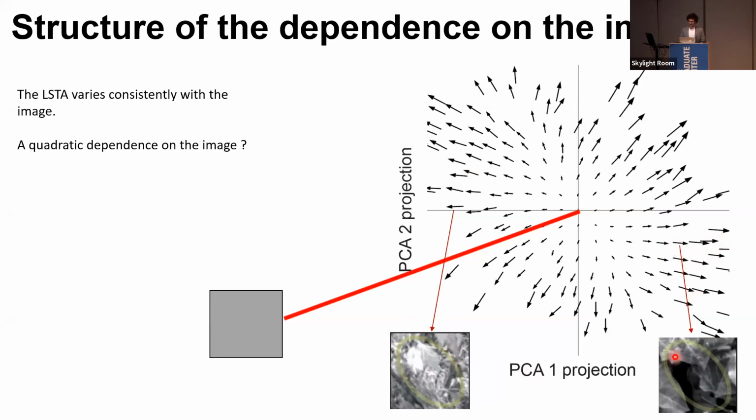So if the neuron is presented with a dark image, the local STA will be off. So the neuron will want you to apply a perturbation to the stimulus that makes the image inside its receptive field even darker. While if you probe it with a bright image, it will want a perturbation that makes this image even brighter. So bright gets brighter and dark gets darker.